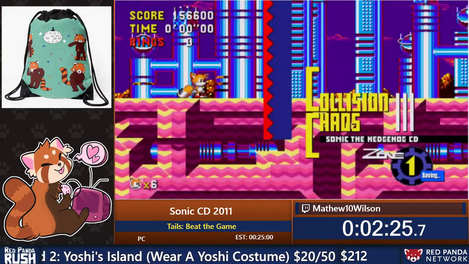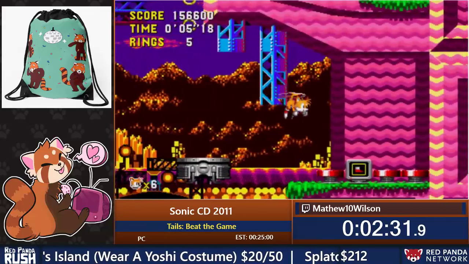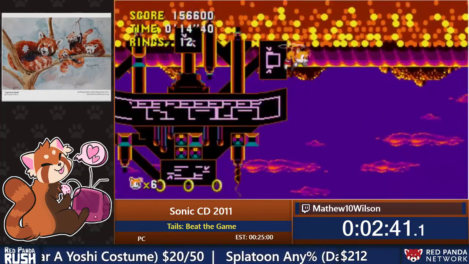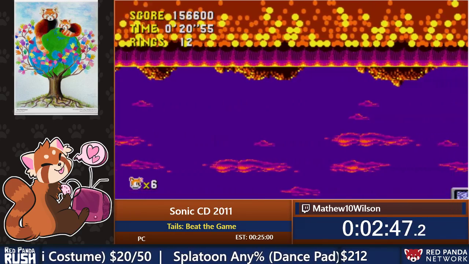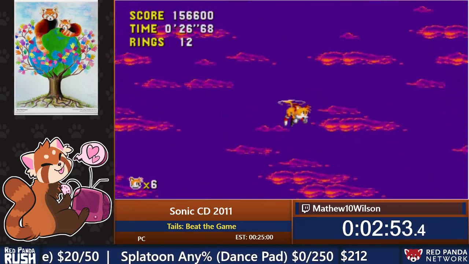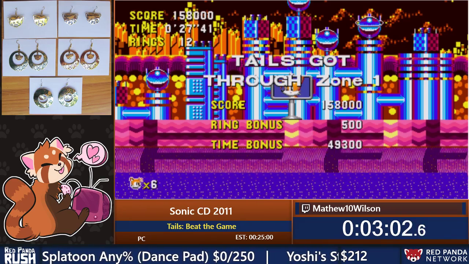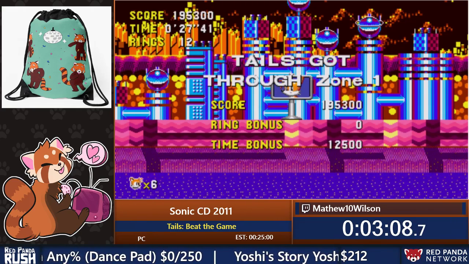Right. Now time for one of the harder stages. Well, not one of the hardest stages, but one of the stages where it's easiest to mess up. Collision Chaos, where there's pinball aspects of the stage. But like normal, I basically fly across the stage, and this should meet the thing. Okay, good. Michael Tails Jackson. There you go.